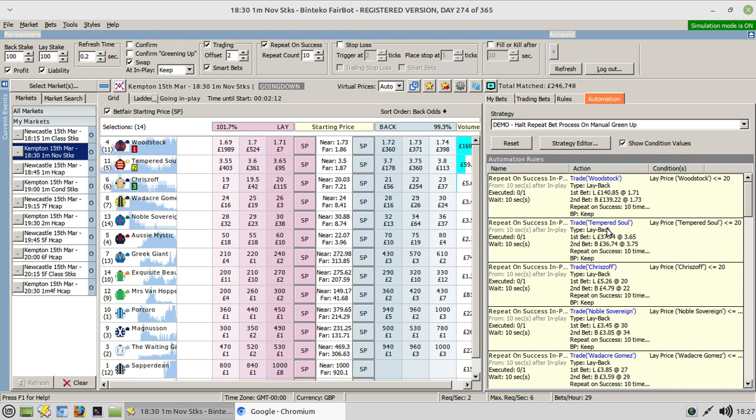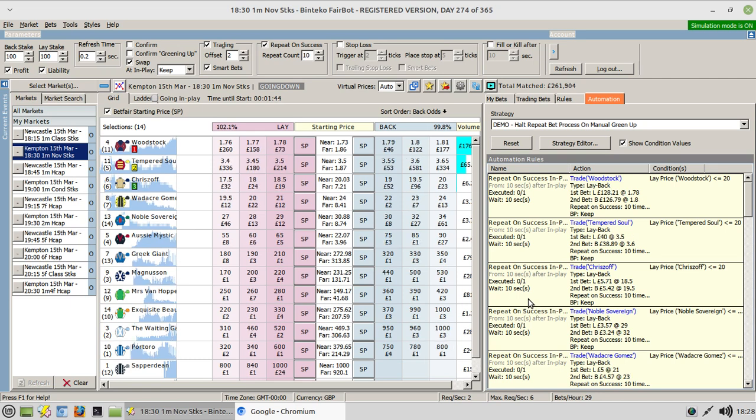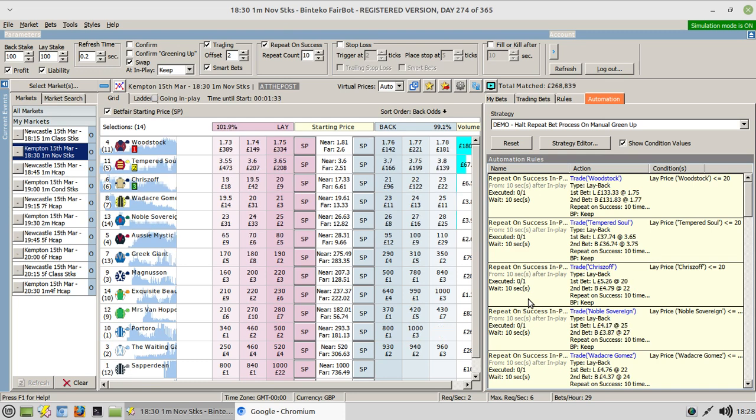Now, once one of these lays to backs has been placed, it's also configured to repeat on success 10 times. So it will carry on looping through if the conditions are suitable. So you may find in this case that if I was to cancel the green up all button at some stage during this race, and one of these horses came in later on in the race, one of these rules might fire, and you may find that you get bets starting to come into the market. That's what we're hoping for the demonstration. Hopefully this demonstration for this race will be a little bit more successful than what I was trying to show you with the manual version.